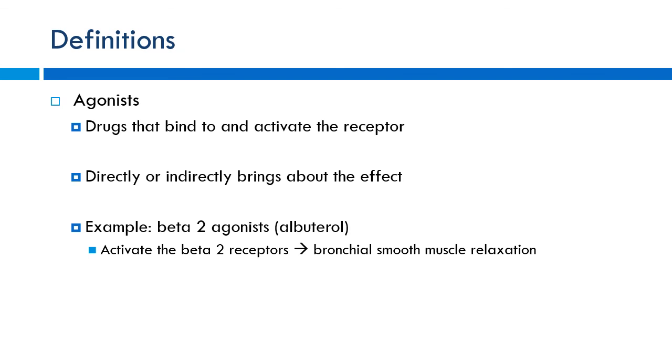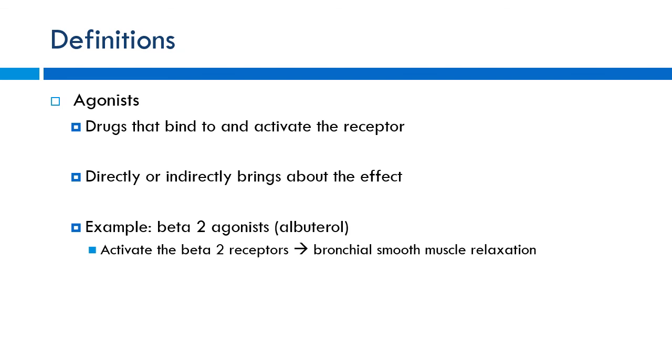You guys remember going over like alpha and beta receptors? This is going to be really important. We're talking about things like cardiovascular system, the pulmonary system. So that stuff will come back to bite you in the butt if you don't remember it. But anyway, by activating the beta-2 receptors, you cause smooth muscle relaxation on the airway, and that's going to allow for better oxygenation. Patients will be able to move air much better after receiving that. So that's an agonist, right?